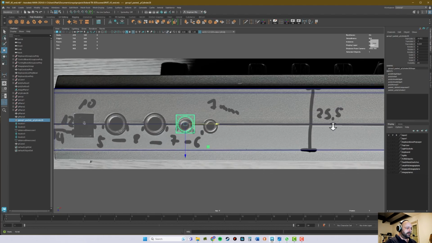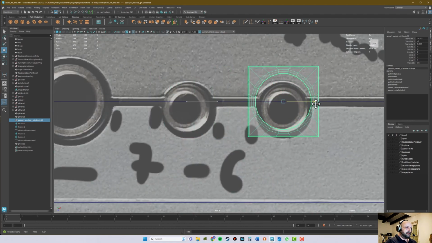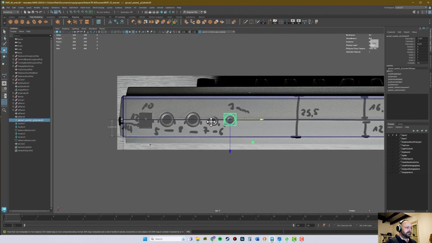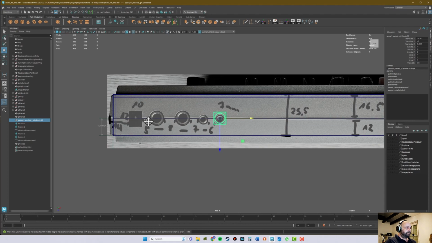So yeah, those are the ones that are sitting a little bit lower. So let's take care about the distance here from here on. So we need another cube 10 by 12.